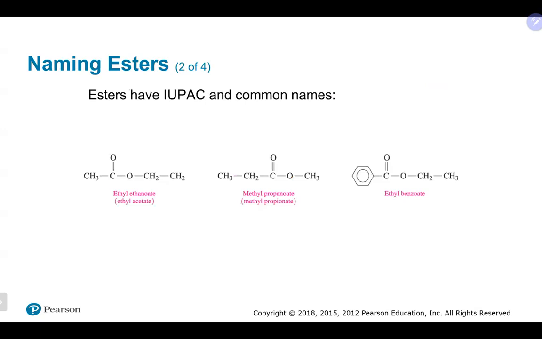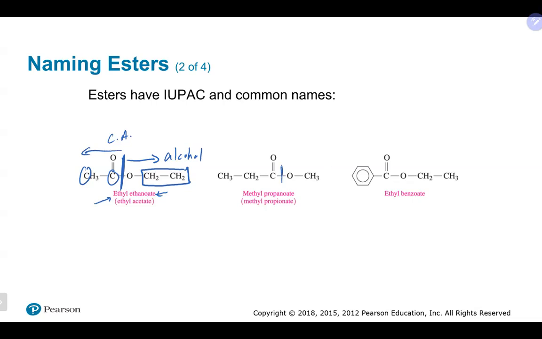So here are some, just to take a look at it. Once again, here's where I want to break it apart. Going to the single bonded side is my alcohol side, which means it's going to be named as a group. That is a two carbon group, which is where the ethyl comes from. Going the other way, that is our carboxylic acid part. And that also is a two carbon group, which is based off of ethane. And we drop the E and put OH, so that is ethyl ethanoate.